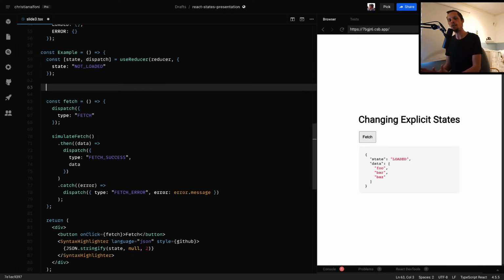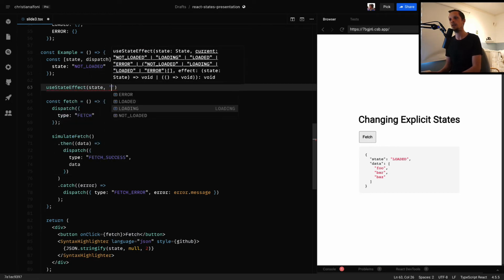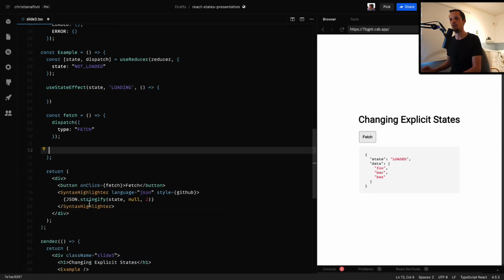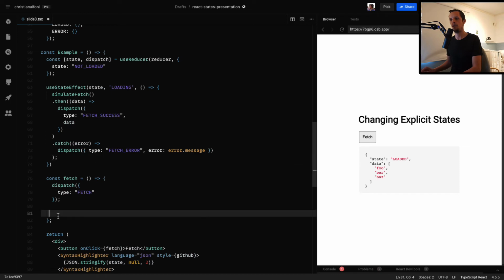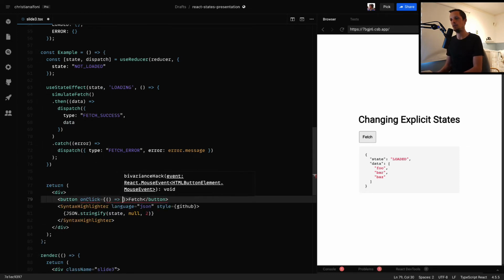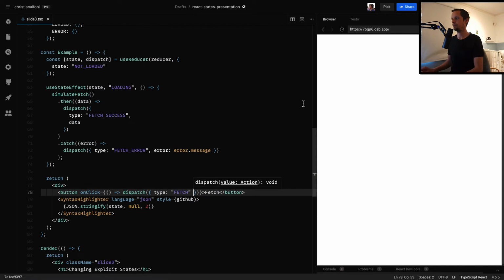So when do we actually want to fetch this data? Well, it's when the reducer is in a loading state. So by using one of the utilities from React, we can say that when we are loading, that is when we want to go and fetch this data. So now we are going to dispatch the fetch to the reducer instead.